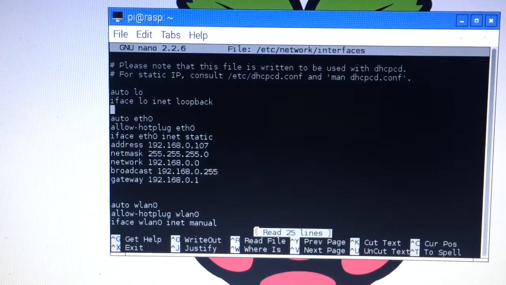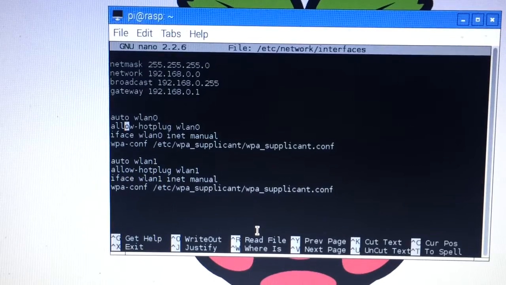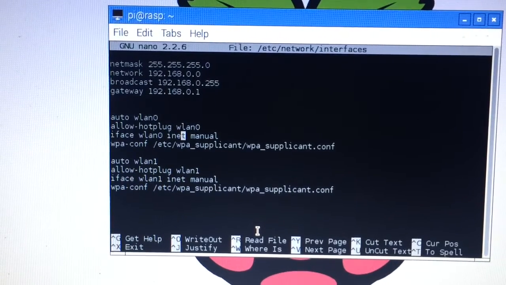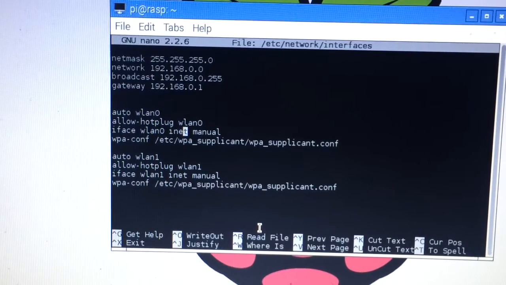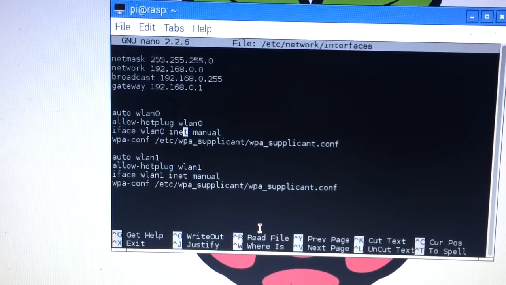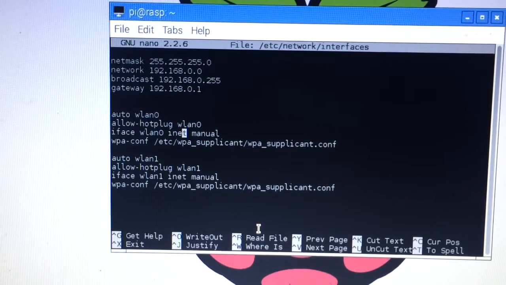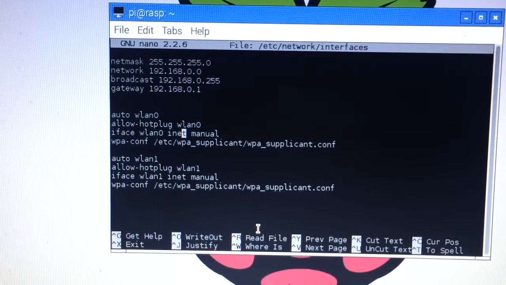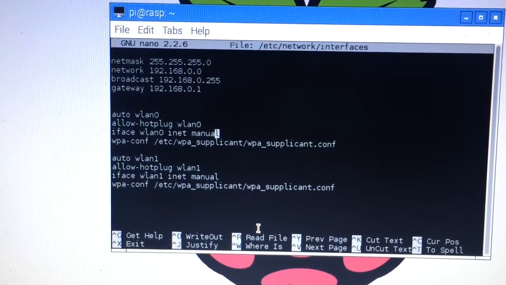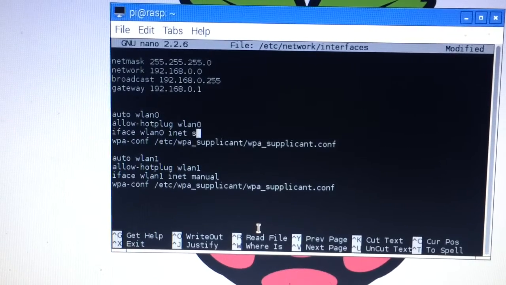What you need to do is, because we need to give our Raspberry Pi a static IP so that the IP doesn't change and we can log in whenever we want without any fear that the IP has been changed, or that we need to attach a monitor again to check the IP and everything, we'll replace this manual with static.